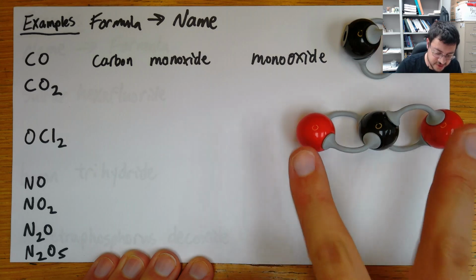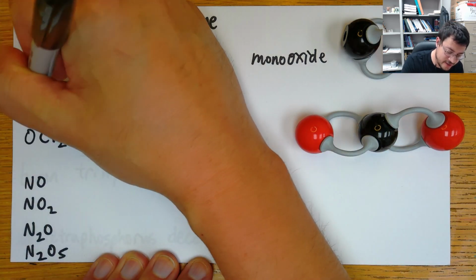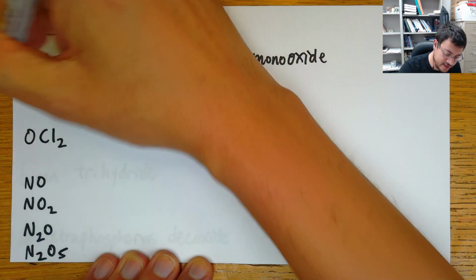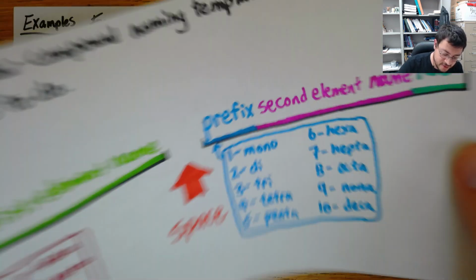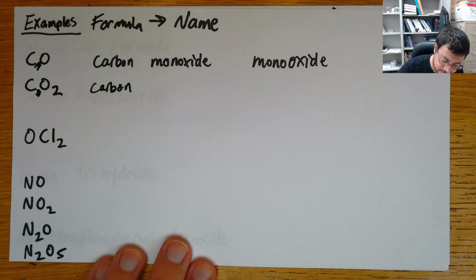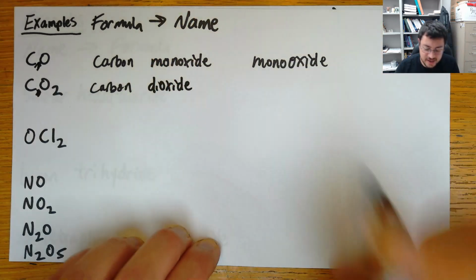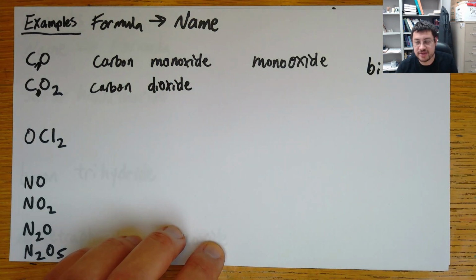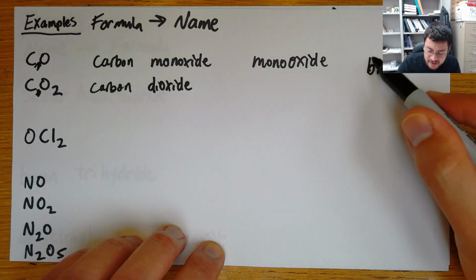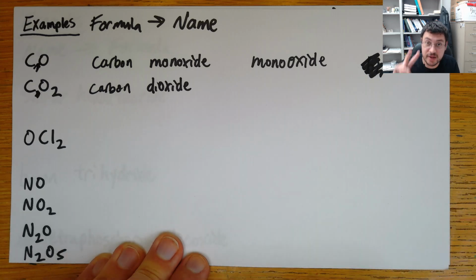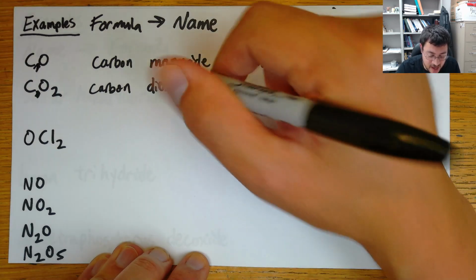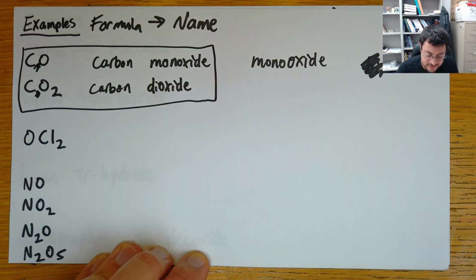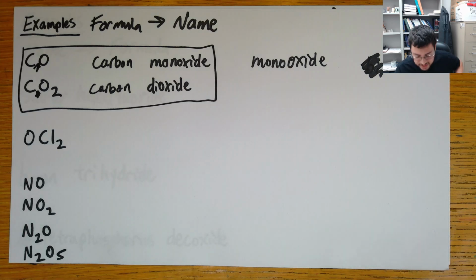Here we have one carbon, two oxygens, CO2. Remember, in chemistry, if you don't write anything, it's a 1. But we don't write 1s in chemical formulas in chemistry. So this is CO2, carbon. Let's go to our prefixes. Dioxide. And it's not bioxide, like Bi. That is, in some contexts, also a prefix for 2, like in a bicycle. But in chemistry, we don't do Bi when it comes to the number 2 when we're naming stuff. Okay, so we use di. All right, so carbon monoxide, carbon dioxide. I love these two examples, because if I'm suddenly drawing a blank of how do I name compounds, I always think about carbon monoxide and carbon dioxide because we use those actual names in everyday life.